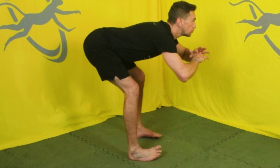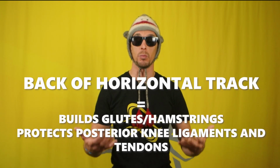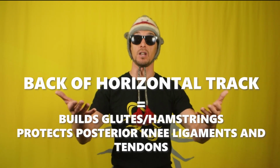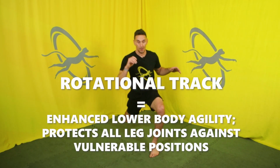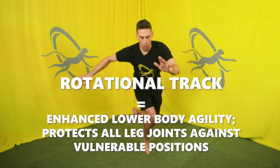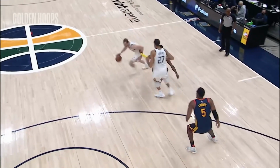Training the back of the horizontal track strengthens the glutes and hamstrings while mobilizing the hips and protecting the back of the knee. The rotational track utilizes the internal and external rotation mechanisms of our leg joints. Training the rotational track stabilizes the hip, knee, and ankle in some of their most vulnerable, but also most potentially agile locomotive positions. This greatly enhances cutting and dodging movements at speed.